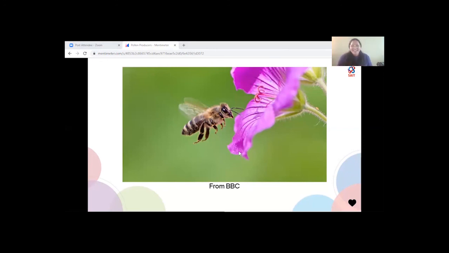Like I mentioned, there are many types of bees, and today I have a special guest that will let you know what the difference between a honeybee and a bumblebee is. Because this one in the picture is a honeybee. But do you know the difference? I just see a bee and think, oh, it's a bee. Today we have a special guest. Her name is BB the Bee, and we're excited for you to meet her. She will explain the difference between a honeybee and a bumblebee. There she is. Hi, BB the Bee.